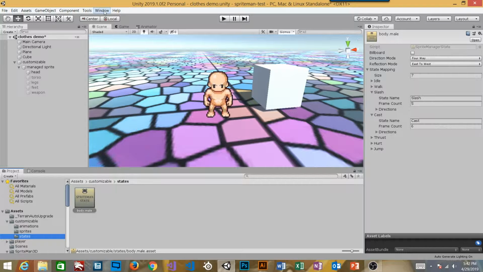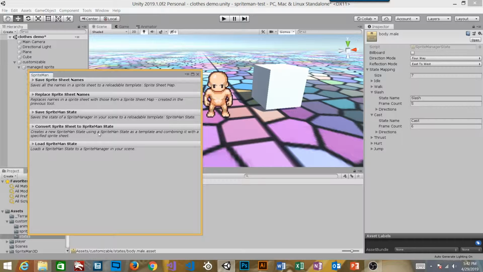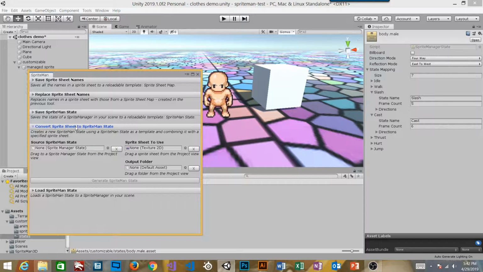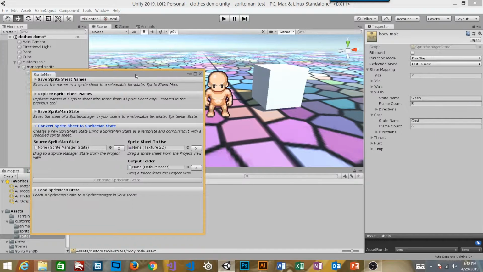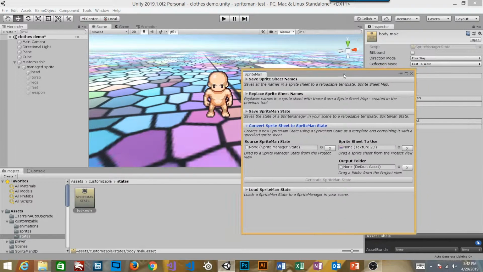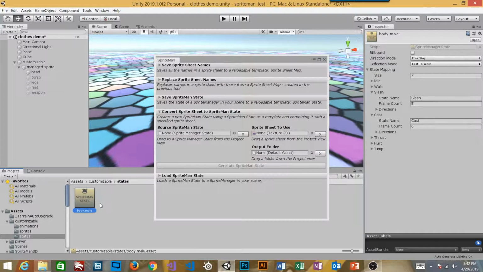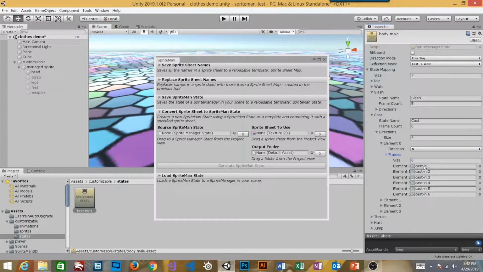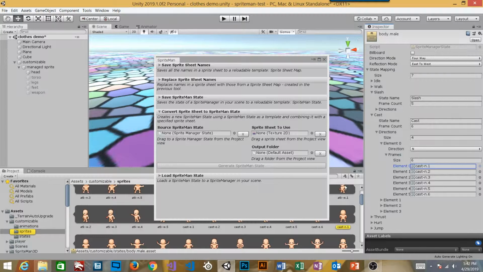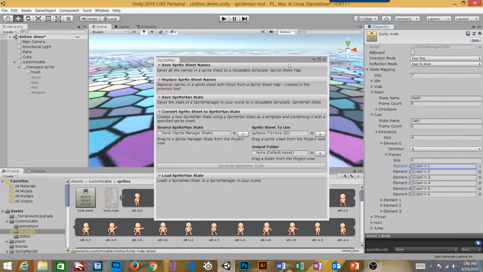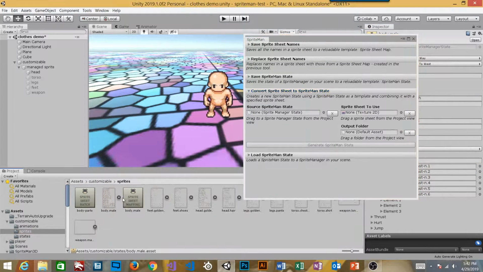Next thing we're going to do, we're going to use another tool called Convert Sprite Sheet to SpriteMan State. Okay, so this SpriteMan State is fully connected to the body sprites. We need to create a new SpriteMan State for some of these other sprite sheets.